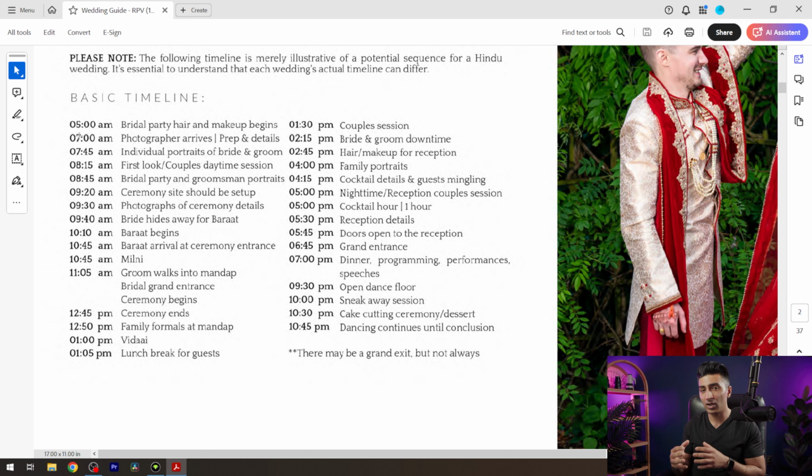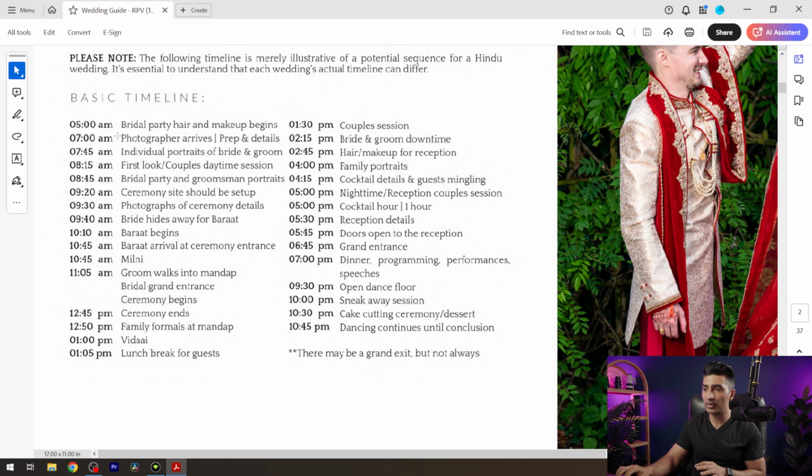what to have ready and where to keep it, so that we can operate quickly and smoothly through the day. Your photographer, whether it's myself or whomever you hire, will then have the right details and heirlooms that they're going to need, and that way we can keep this timeline running on schedule.